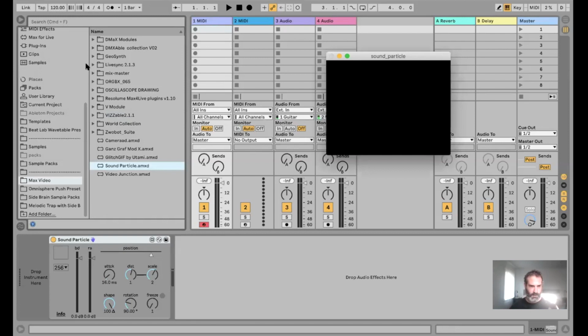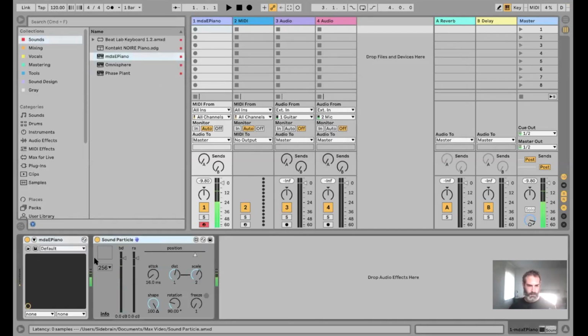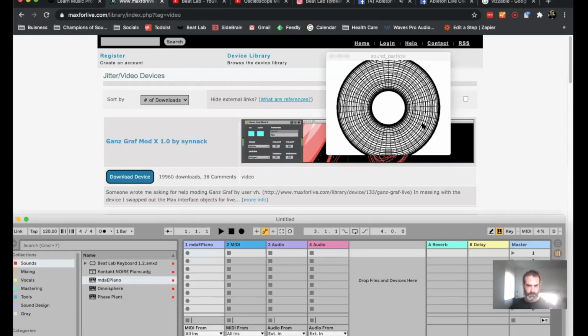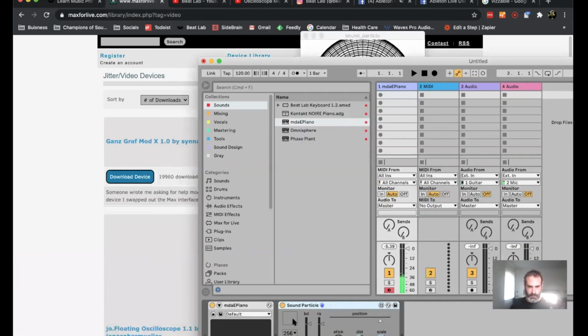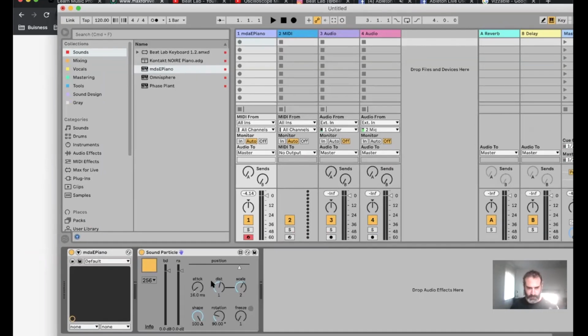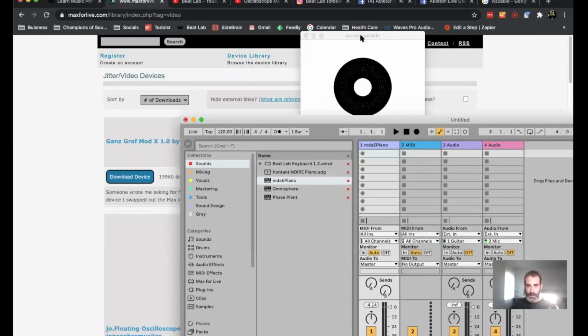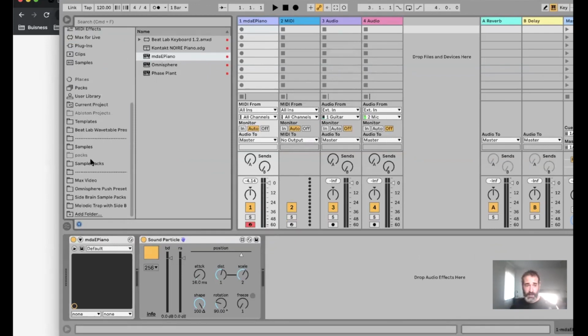Can we play some music into this? Where's the window? I lost the window. Here we go. Why is it not moving? It should move according to the music. There we go. Oh, yeah. And you can do a bunch of stuff with it. You can change some different variations there. So there are a lot of cool things that you can start with already for free when it comes to live video in Ableton.